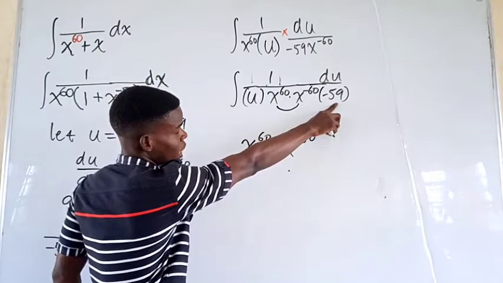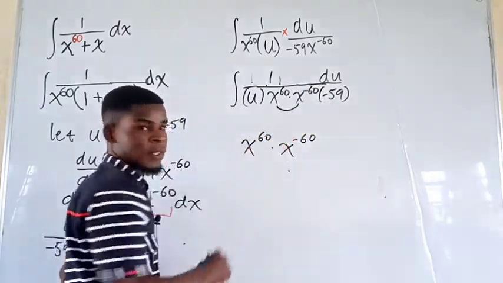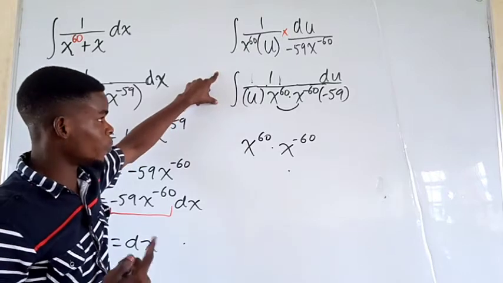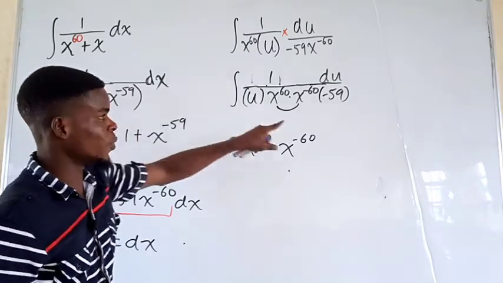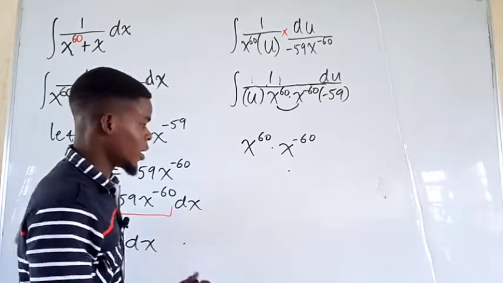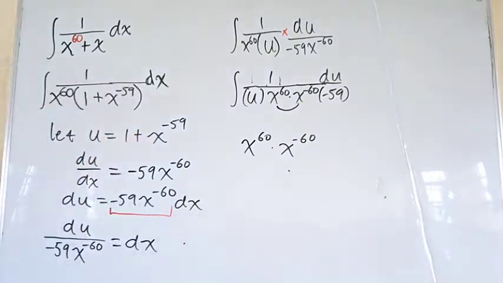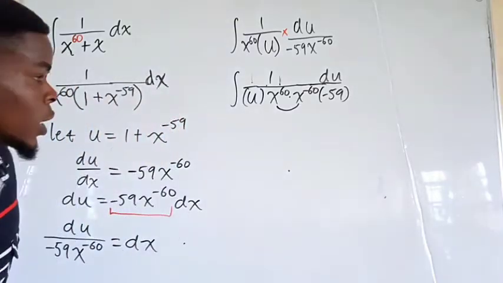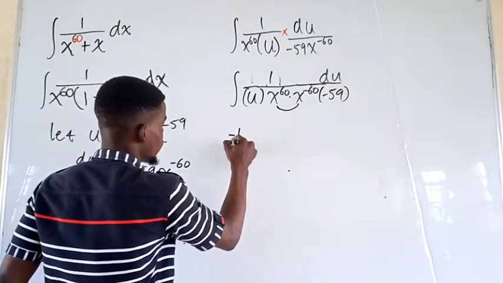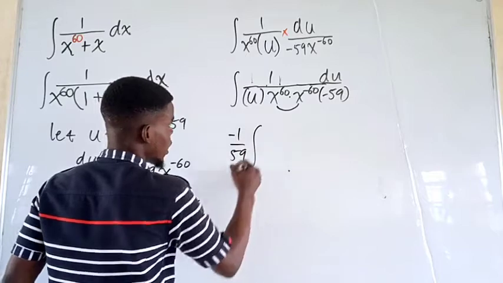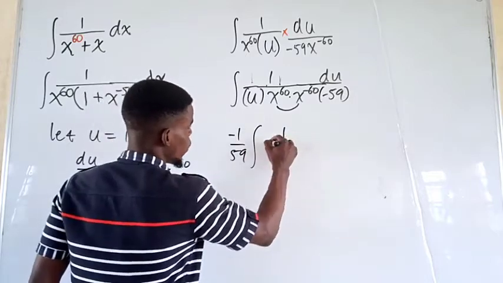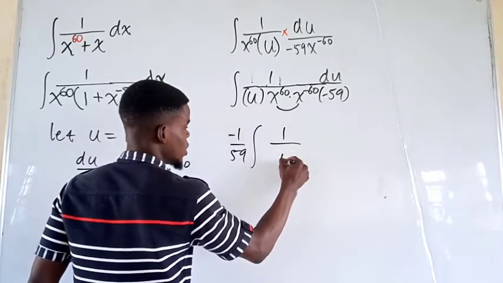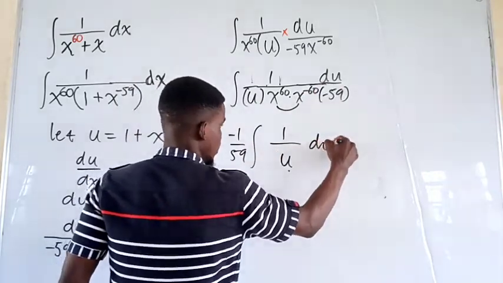So I'm just going to go ahead and put this negative 59, which is in the bottom, out of the integral sign, right? Since it's just a product, a constant multiple. So this is going to be 1 over negative 59. So let me just put that out. Okay, so here we're going to have negative 1 over 59. Then the antiderivative of, well, 1 over, the whole of this is 1, and this is just out, so the only thing we are left with is the u, and we put down the du like that, alright?